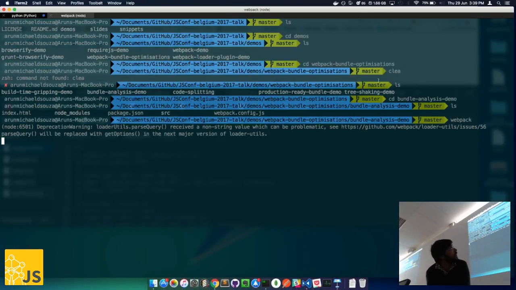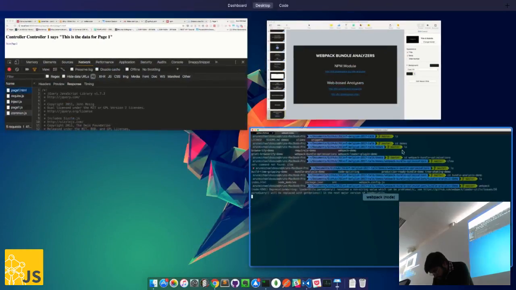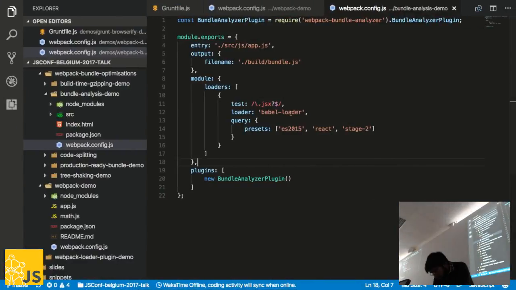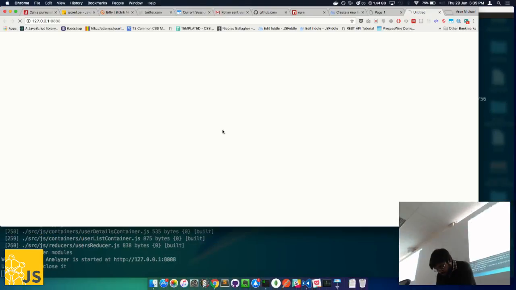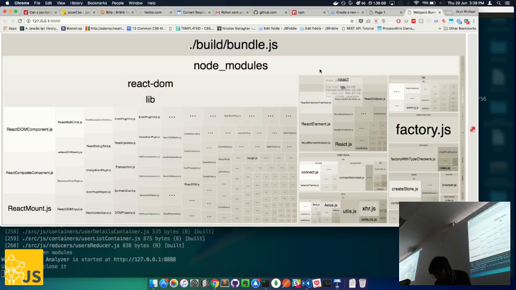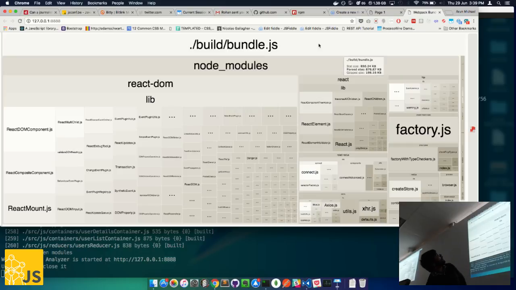It's currently building my bundle. The bundle has been created, as you can see, and it has started a Webpack Bundle Analyzer process at this link. By default it's available on port 8888.